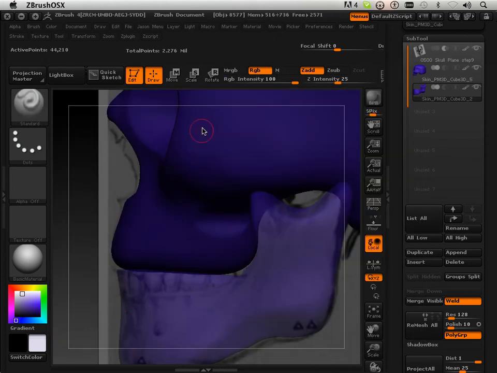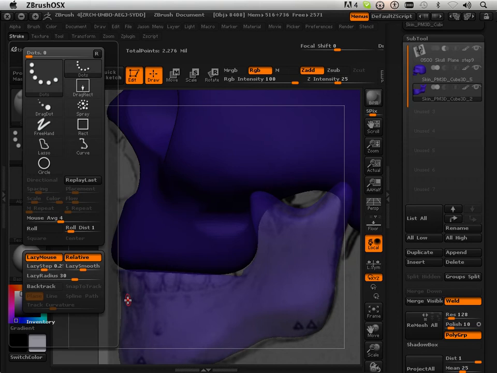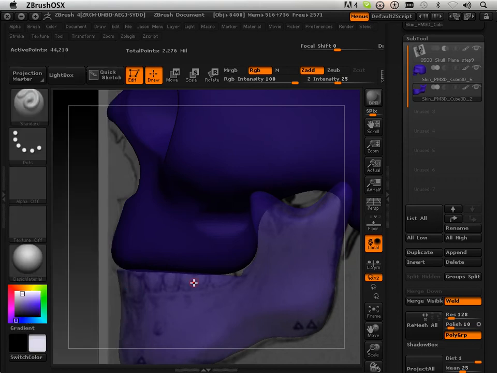There we go. I'm also going to turn on Lazy Mouse, and I'll explain why. It's just an easier way to draw some really nice straight lines. So I've got Lazy Mouse, I've got RGB on, I do not need Z Add on, and with this I should be able to draw some lines.